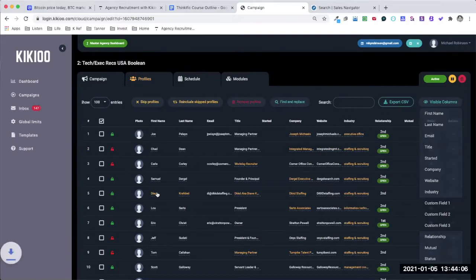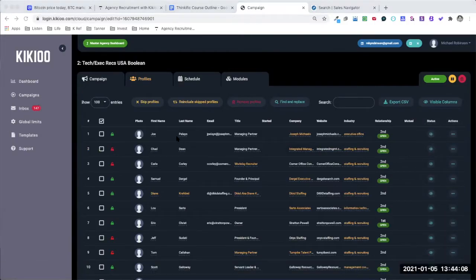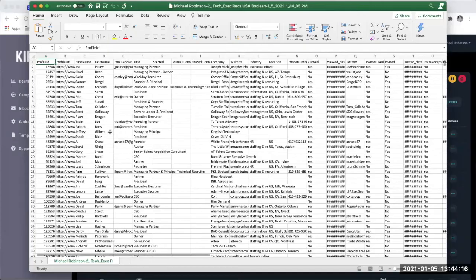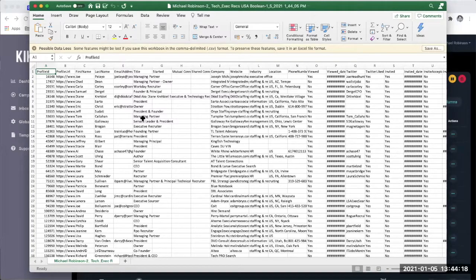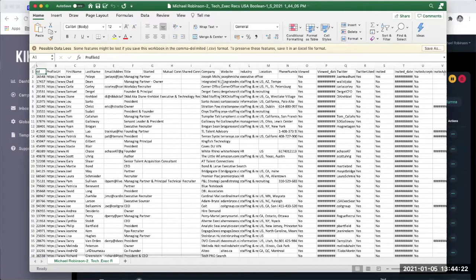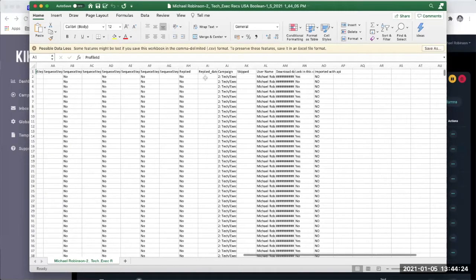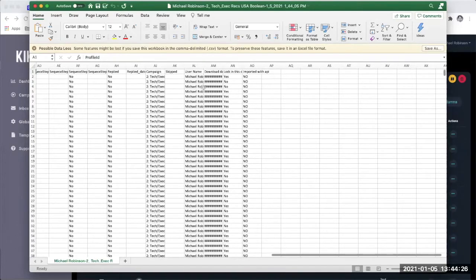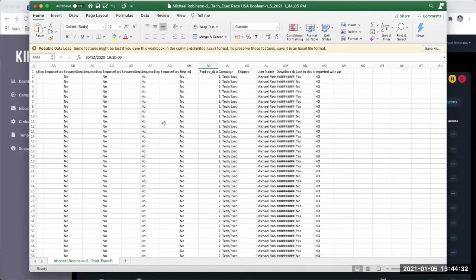Exporting CSV is really important. This gives you lots of information, particularly it gives you email addresses. Anybody who connects with you, a lot of the time, any first degrees, you'll get an email address from. It can be really useful for automated follow-ups later on. Another thing that's really interesting is if they've replied. So you can see anybody who's replied is sitting in there like so, and that means I don't follow them up on email if they've already said, sorry, not interested. But usually I just reach out to everyone because why not?